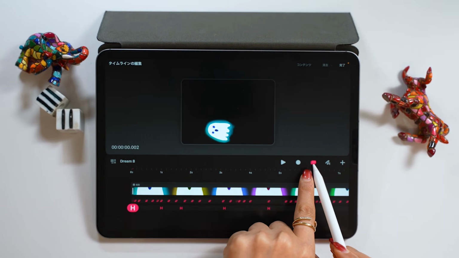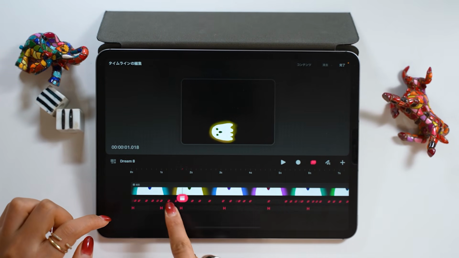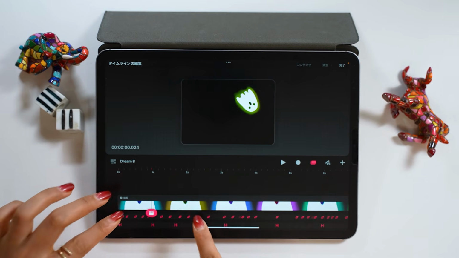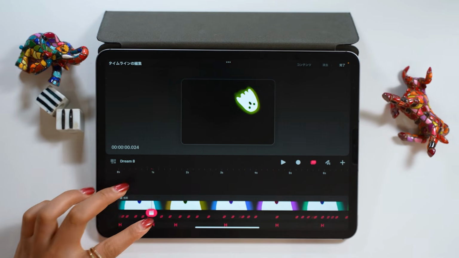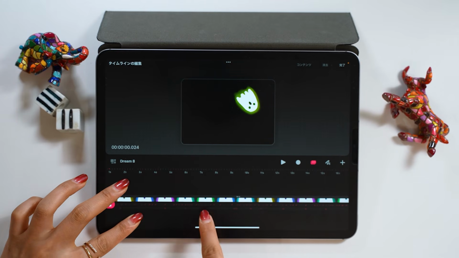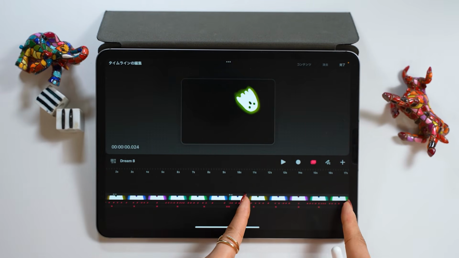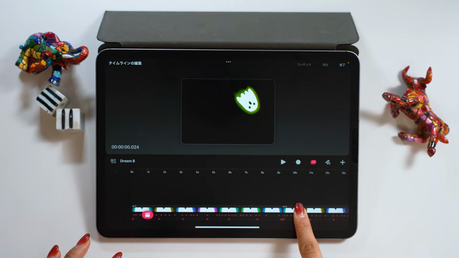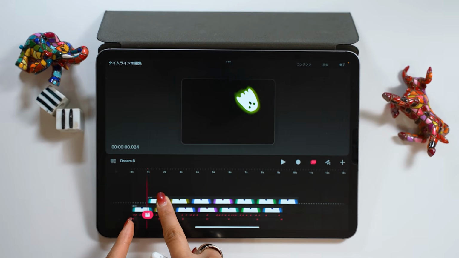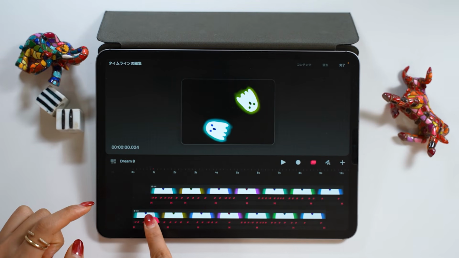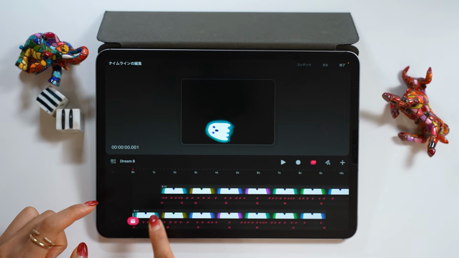Tap the Timeline Edit button and touch the track. Tap Duplicate. Then the same track is connected behind the first track. Can you see it? Since the same track is connected from here, drag it up. Now they will play slightly out of sync.